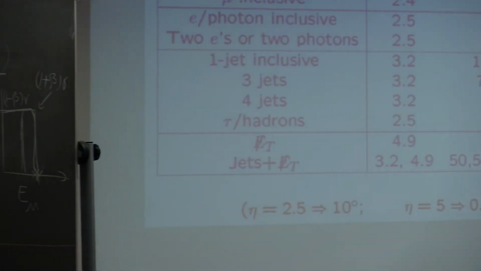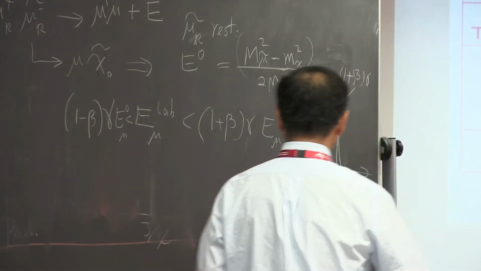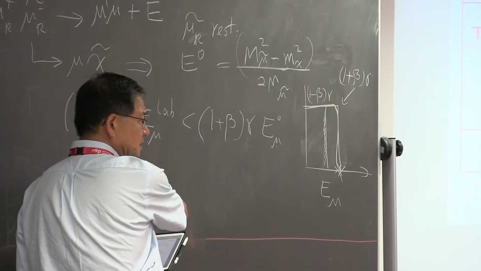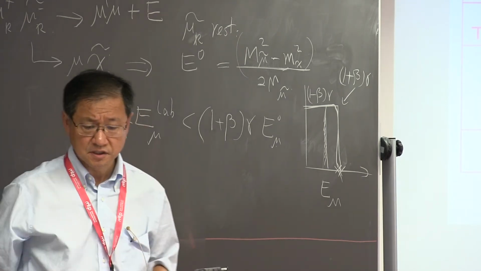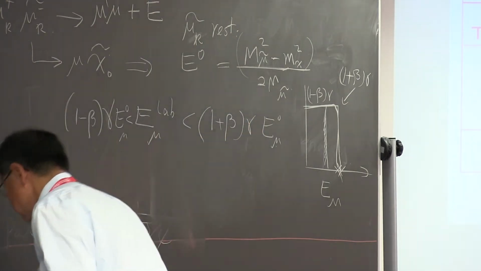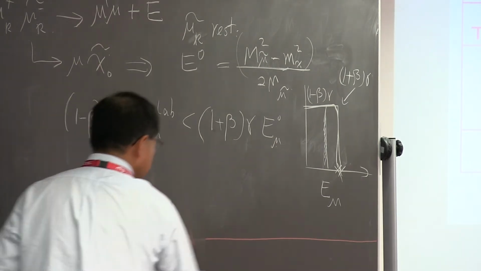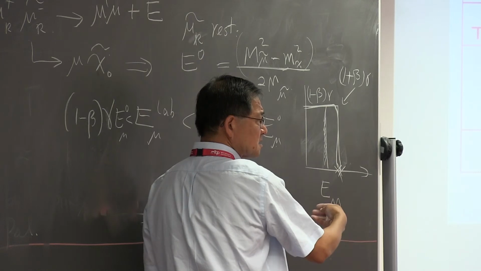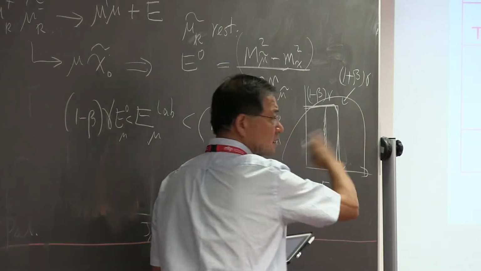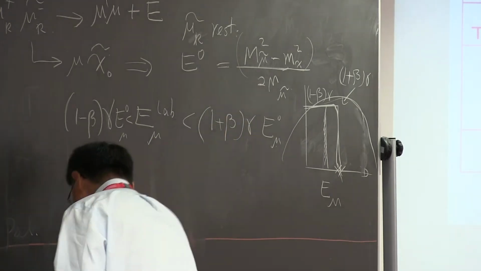Let's go to one of these important differences here. I said the kinematics is much less favorable than e plus minus, because e plus minus kinematics is so clean, well-defined, you know the initial state so well, and you can deduce what is happening in the final state. However, along this line, these things would not be easily accessible. And this, you could do something similar to this because of the initial state uncertainty. This spectrum would not be as nice. It's probably even no tail. So much worse. It's not non-existent, but much worse.